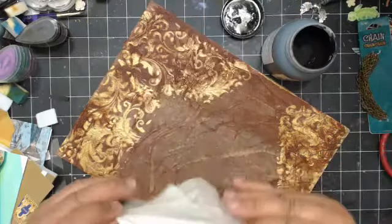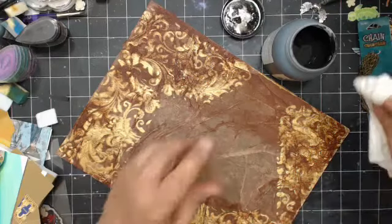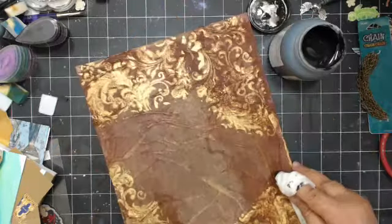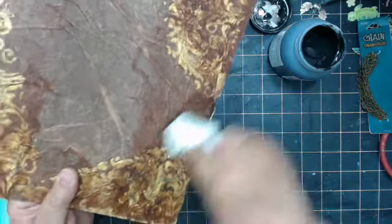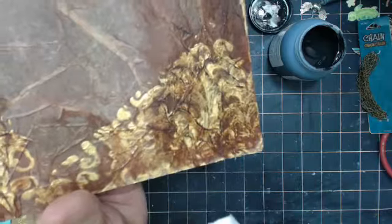All right, so I'm just going to take a wipe and a little black gesso, and I want to tone this gold down. So you can see I'm just going to. You can see how nice that tones it down from there to there.